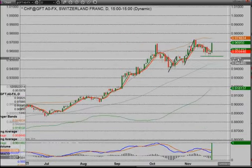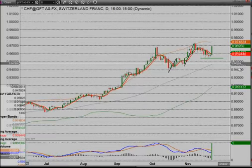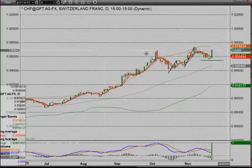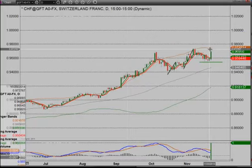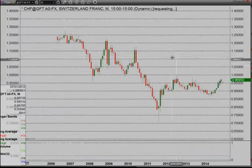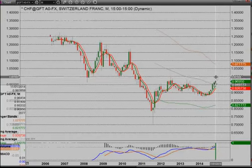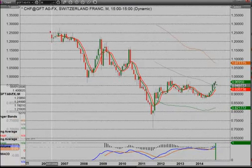The next market is the dollar/Swiss. Look at that big rally there. You can see our risk tolerance threshold level — the market bottomed right on it. You open up the upside, and what we've been seeing now for months: we think par is in the cards for this market overall. It looks like a big rally, and you've come a long way. But as we always say, when you put these markets in perspective and pop out to a monthly chart, par is not that far away at all. We think you'll see a test of the 2012 high in the dollar/Swiss, which happens to be right at the 100 level.